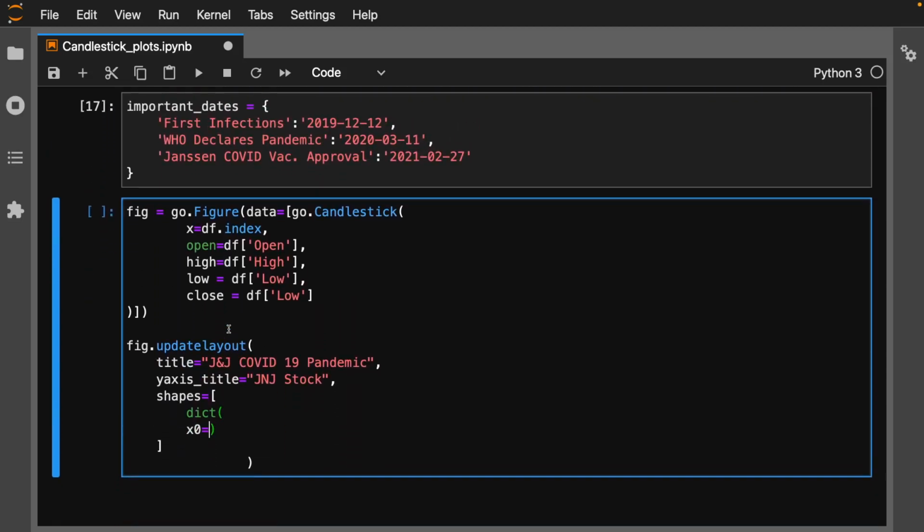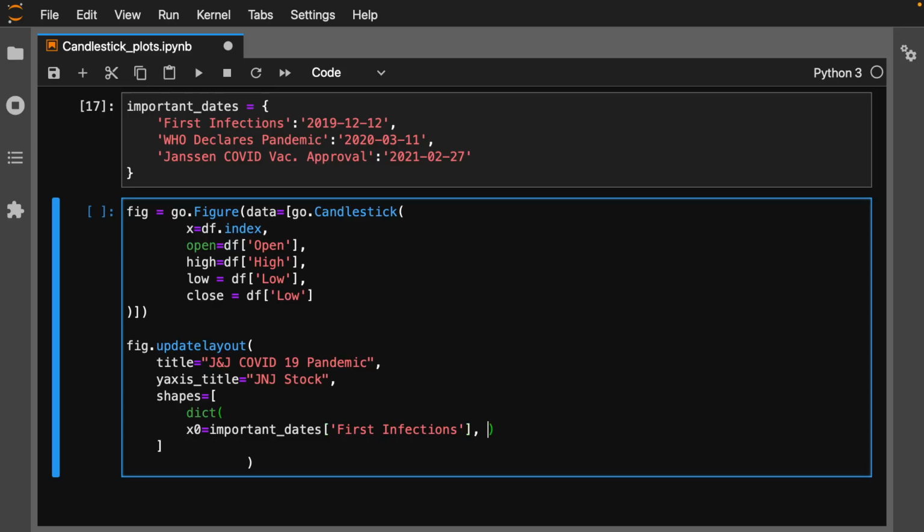Important dates, right? So I'll do important dates, and I want first infections. That did not work out the way I wanted it to, but that works anyways.